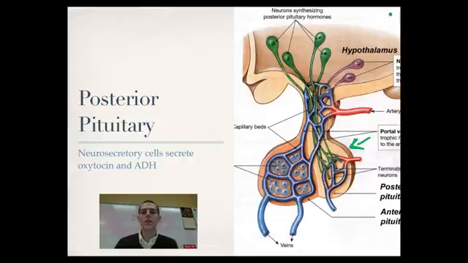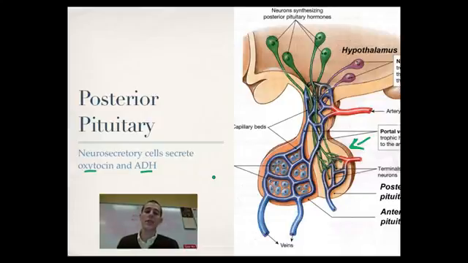And what these guys do is they receive signals from the nervous system, and there are two major hormones that they secrete into the posterior pituitary, and then you can see they're kind of wrapped around the capillary beds here. Those hormones are then going to go out to the rest of the body. There is oxytocin and ADH. Oxytocin is responsible for lactation in females, some sexual behavior, some growth and development stuff. It's a pretty important hormone.